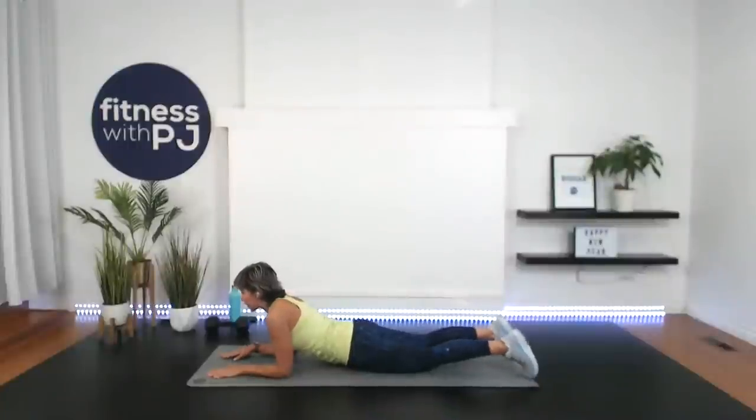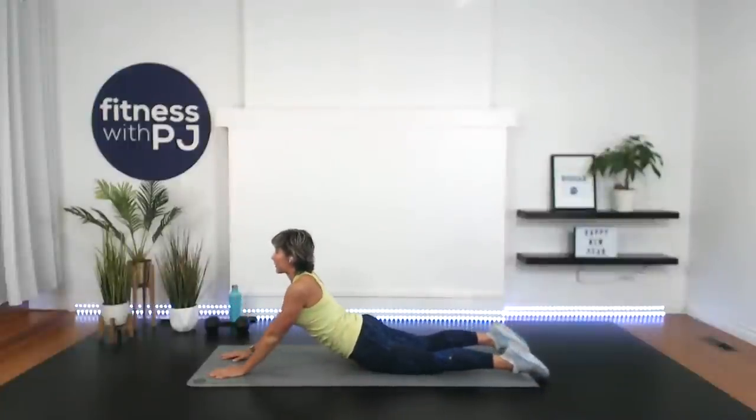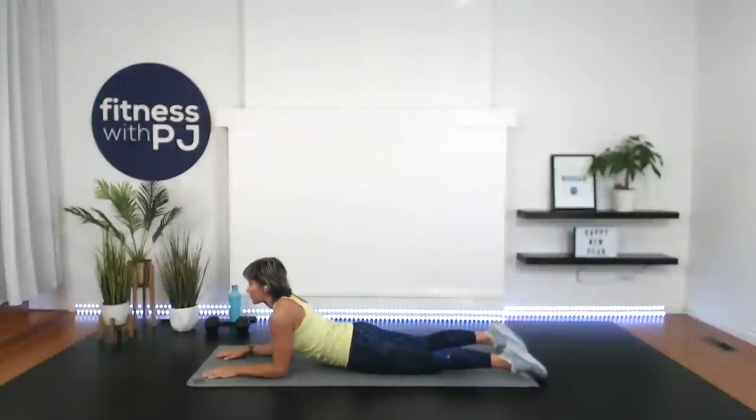If you desire, you can press yourself up, create more extension in the spine, but you shouldn't feel pinching in your low back. If you do, tighten up your glutes. It just means you're tight in that lower lumbar area. So am I. We don't want that pinching, but we do want to encourage this extension pattern because we tend to flex the spine a lot with our day-to-day living.